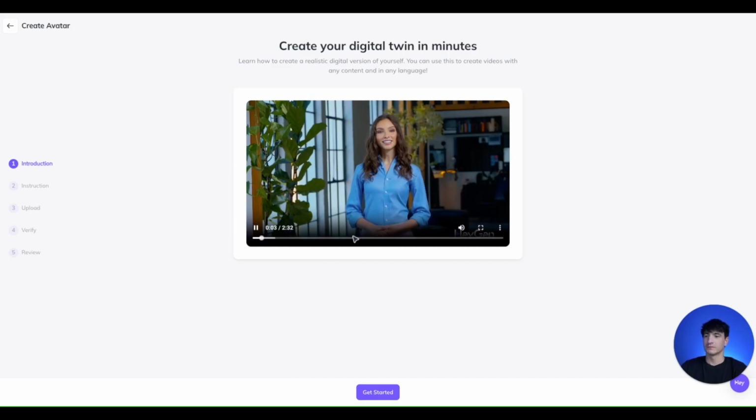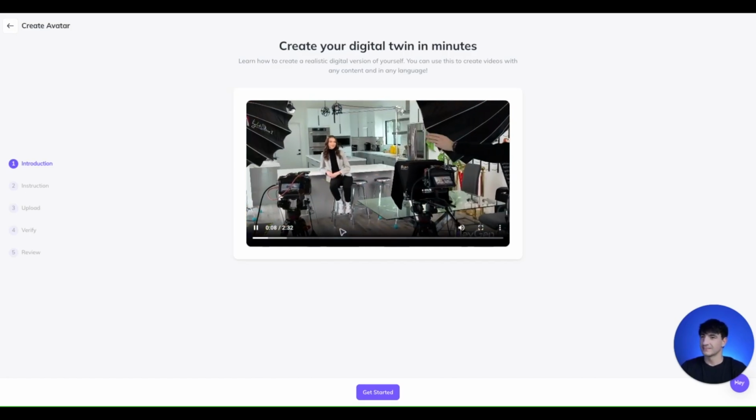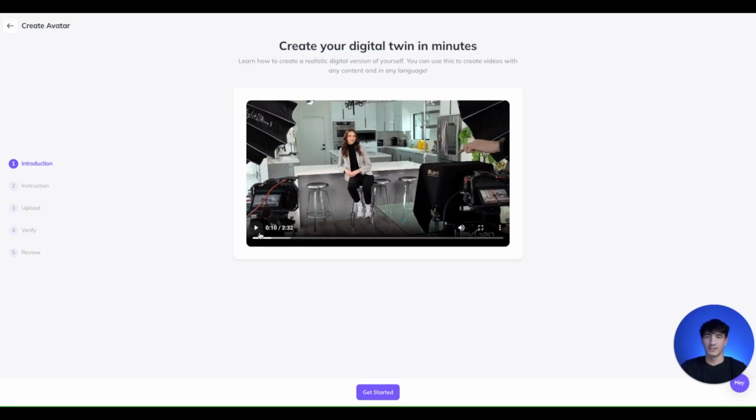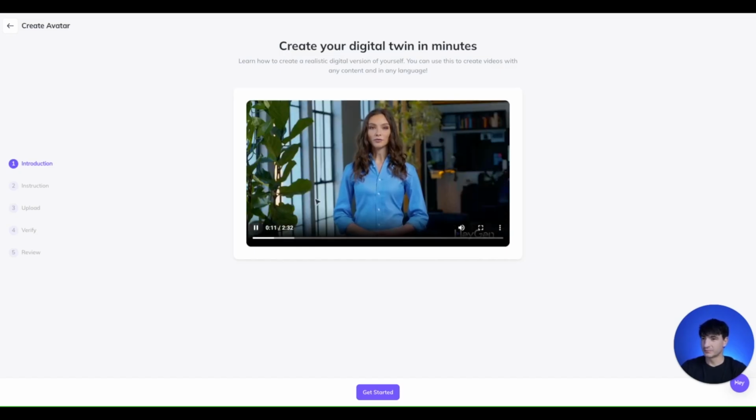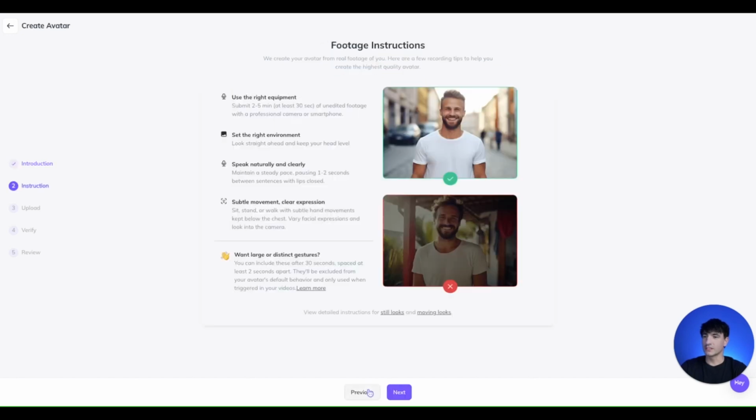Want to create an instant or lifestyle avatar with HeyGen? Here's how to film it right. Choose a background that is quiet and well lit. The craziest thing, you don't even know if these people are real or not. That's how good some of this tech is. You're like, is this an avatar? Is this a real person? What's going on? You can shoot your avatar with professional. All right, great. So we'll get started.